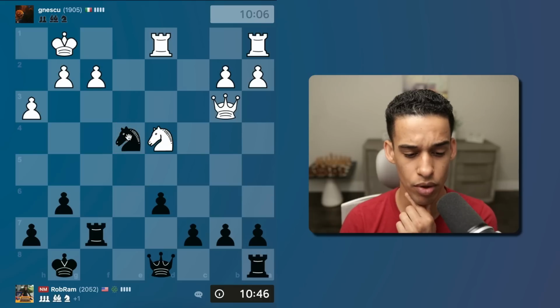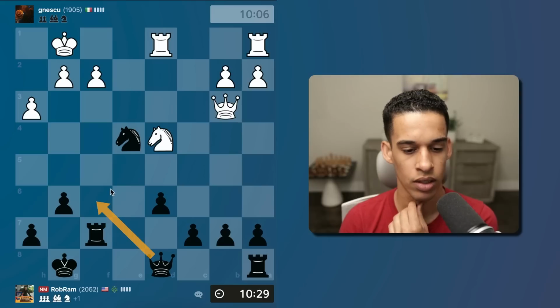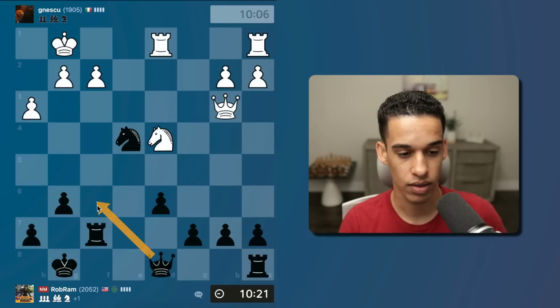I mean, I'm up a pawn already, so no need to go crazy here. Queen f6 looks interesting, I have to say. If they take on b7, we take on f2. Yeah, so this one looks very, very interesting. Now knight f2, rook f1, knight h3 doesn't make sense. Queen f6 does make sense. But then they move the knight. And do we have anything?